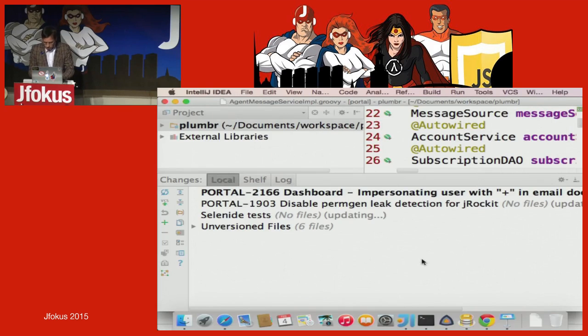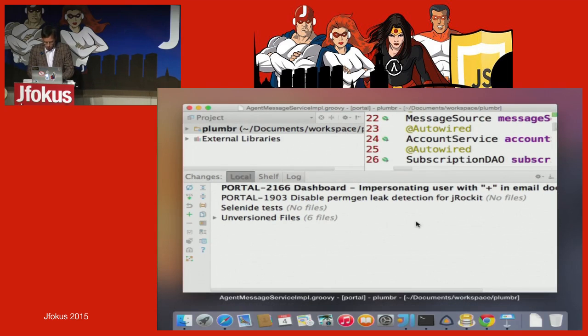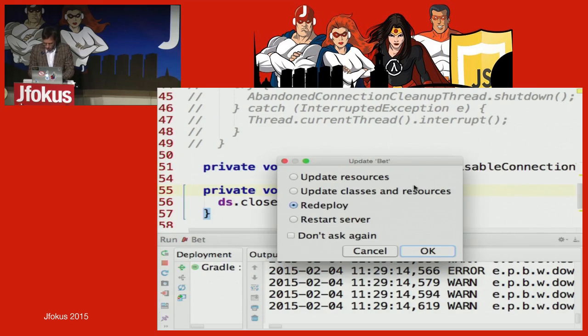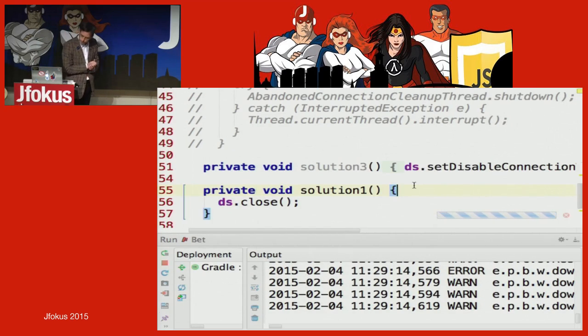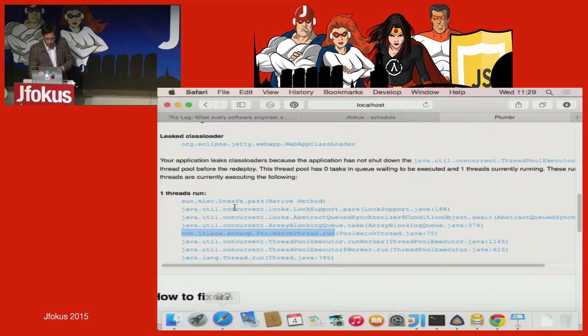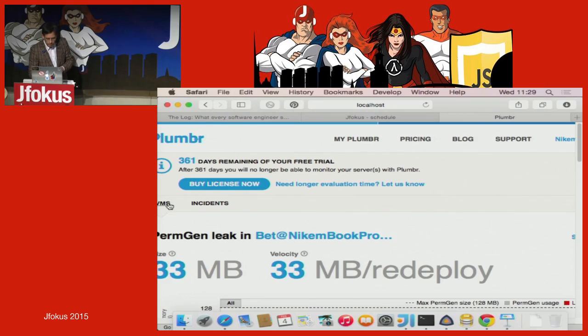Pretty trivial example, but still. Where am I? Yeah, here. Redeploy.